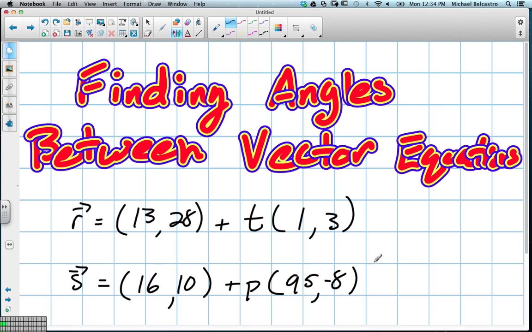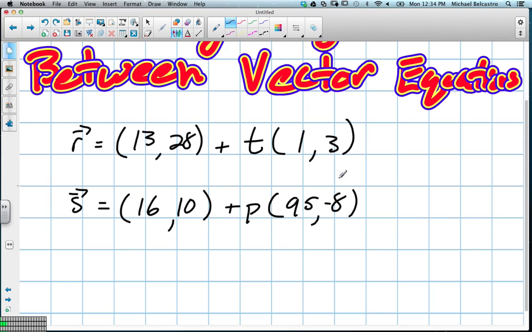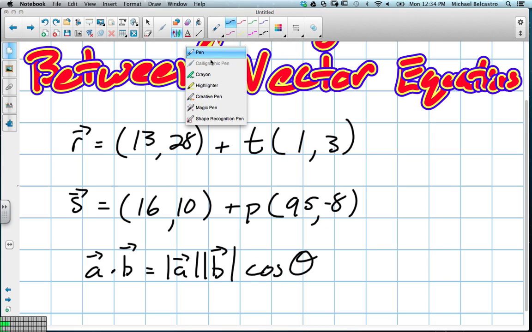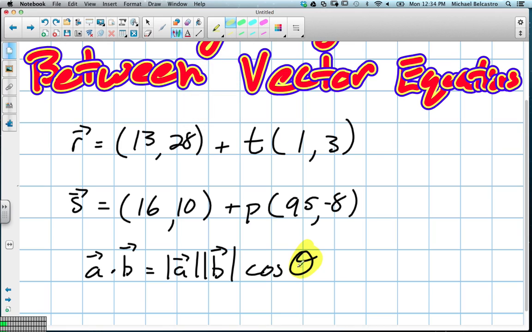Okay, so we know from before that we've learned a few formulas that will help us find angles. One of the formulas you may recall is that the dot product between two vectors is equal to the magnitude of a vector times the magnitude of the other one times cos theta. Essentially, theta would be the angle between the two vectors that we're looking for. So we're going to solve the rest of this information with vector r and s, apply it to our dot product, and rearrange this equation to solve for theta.